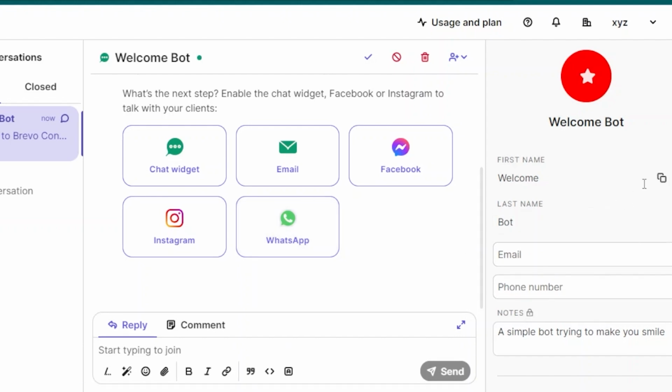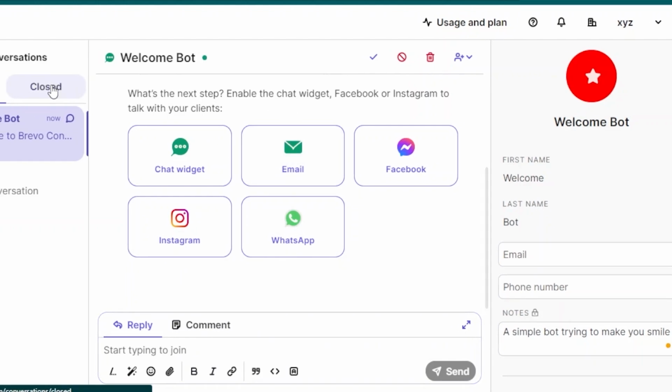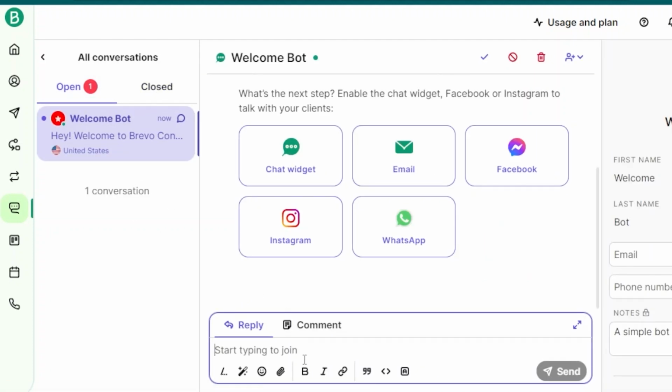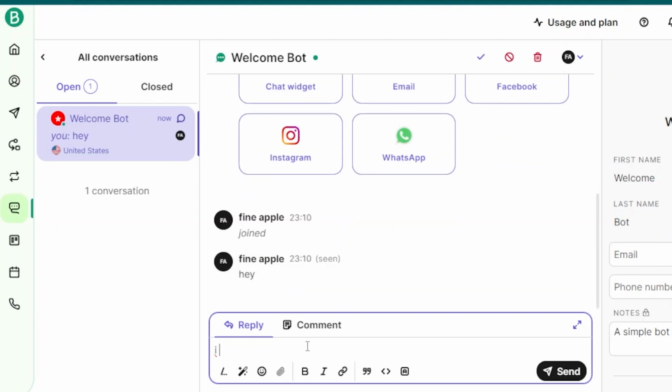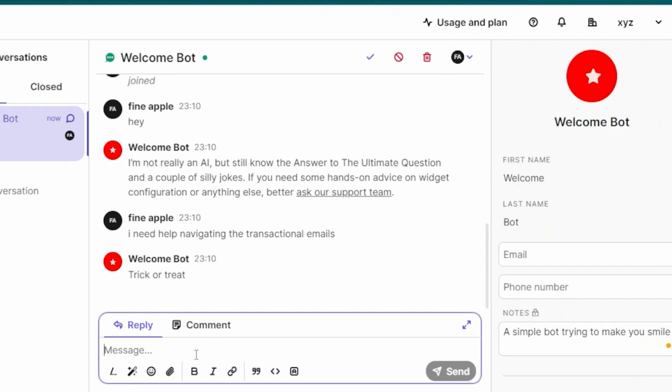So this is you setting up your bot. You can simply set up the bot, add a phone number, add an email, and also speak with the bot and try to basically customize your bot as well here by giving in certain tips and tricks. So the only one way we can test our bot out is by start typing, like testing this out. So this is like a hands-on, so trick or treat.